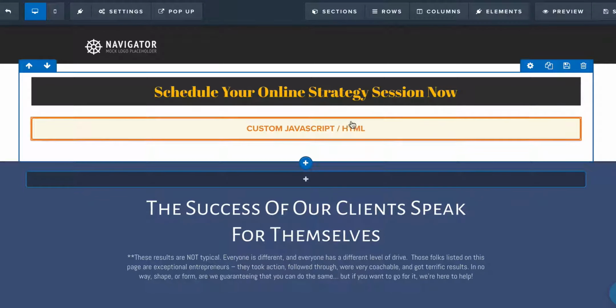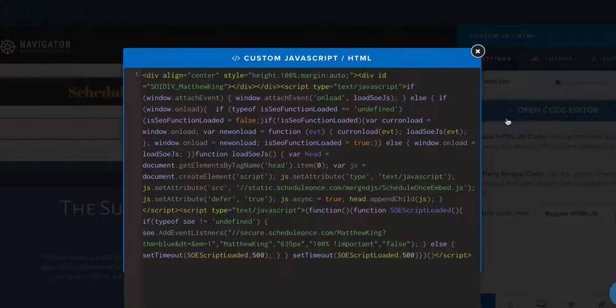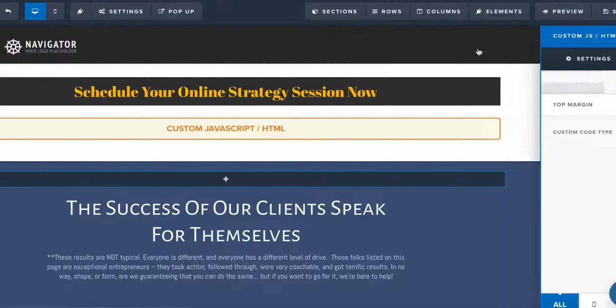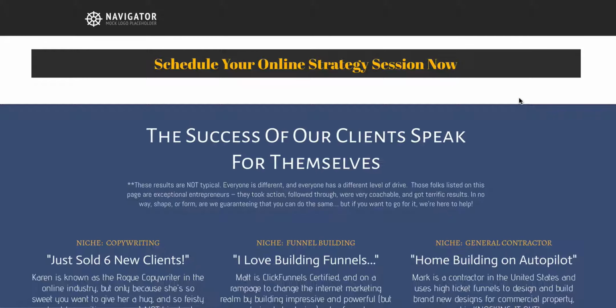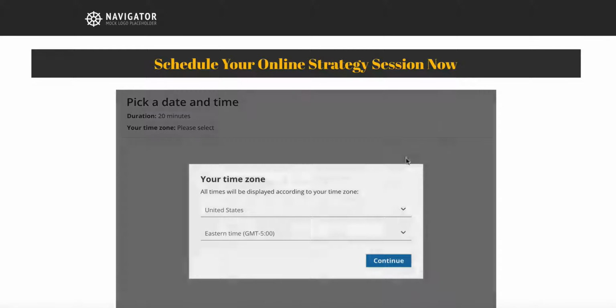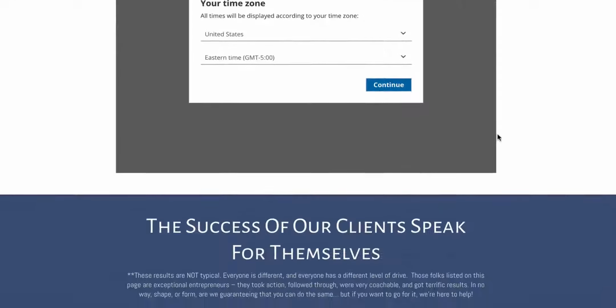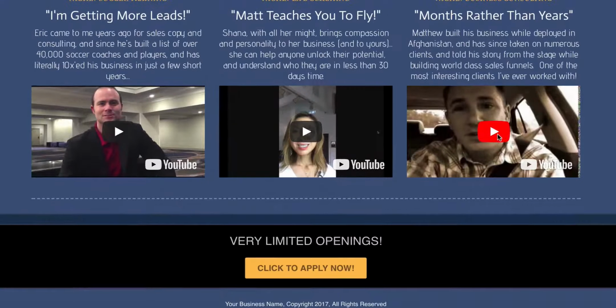All right, back to this. Take your Schedule Once code that's embeddable, put it in here in the code editor, and that's it. Paste it there. Hit the save button. Hit the preview button, and it should work. Schedule Once takes a little bit of time to load up for some reason, but it works. I've never had any major issues with it. But after it's done, you'll have some video testimonials.